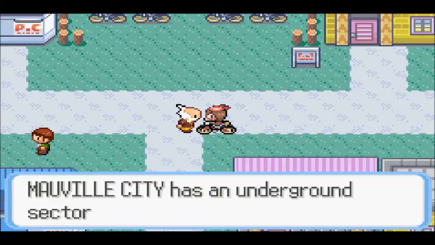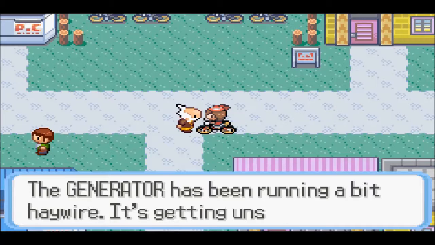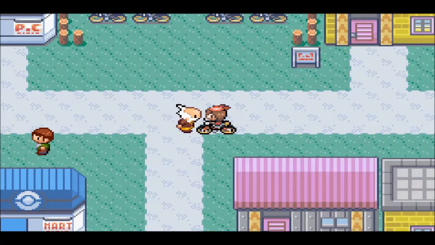I've decided I need a favour. Morville City has a new underground sector called New Morville. I'd like you to go there and switch off the generator. It's been running a bit haywire and it's getting unsafe. Hooray! And we get a basement key.